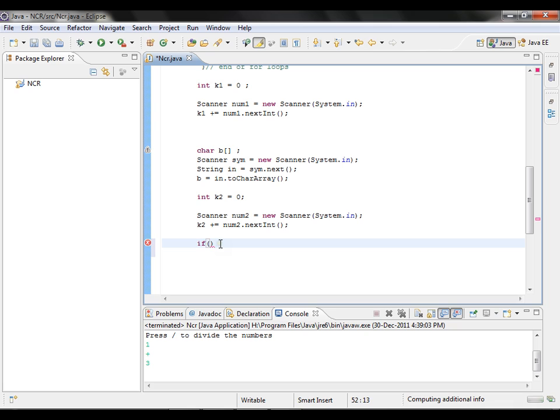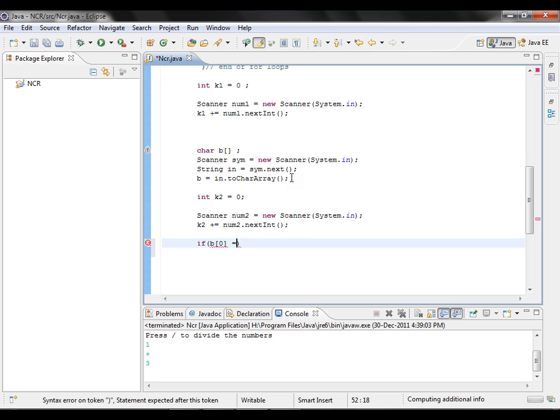Okay, now after that I'm just writing the conditions here. Let's say if, because this array has only a single character, it has only one size, so obviously its first element will be containing our character value, and the first element in an array refers to b of array index 0. So we're going to check for this value.